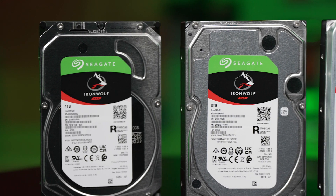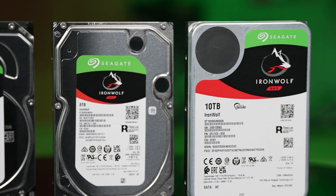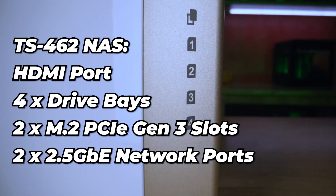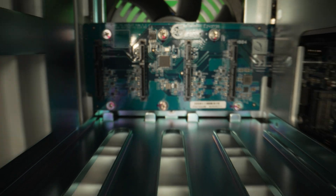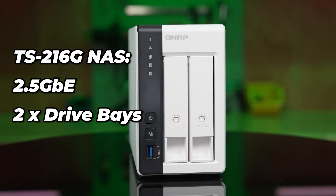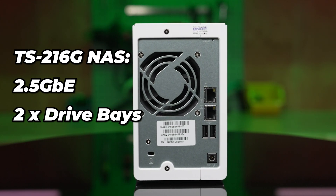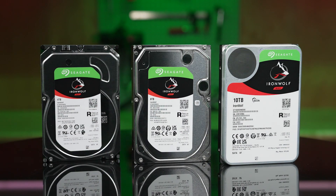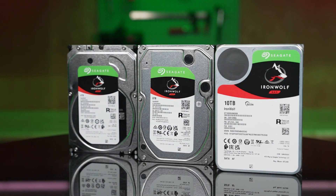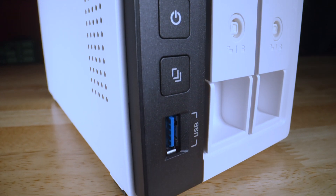Let's not forget how much storage you can have when you install a Seagate IronWolf Pro NAS hard drive. The TS462 is a step up with an Intel processor, HDMI port, and expandable capabilities, making it a more advanced NAS option. While the TS216G serves as the most cost-effective 2.5 gigabit ethernet NAS entry-level storage device. With two NAS units now available, we can also explore options for data synchronization between them, facilitating collaboration or serving as an additional backup solution.